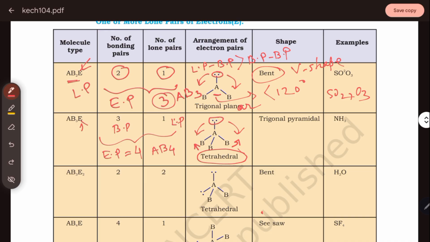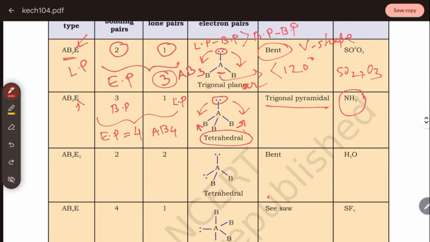So after that, due to the distortion, the shape is known as trigonal pyramidal, which is seen in NH3 because nitrogen has a lone pair. Same thing is seen in PH3 as well. Okay, but I will discuss the bond angle later on regarding NH3 and regarding PH3. So NH3 has a trigonal pyramidal structure. PH3 also has a trigonal pyramidal structure, but the bond angle differs. Why is it so? What is the reason? That I will discuss later on.